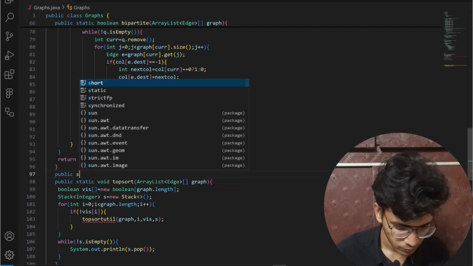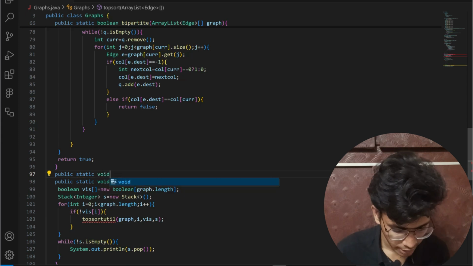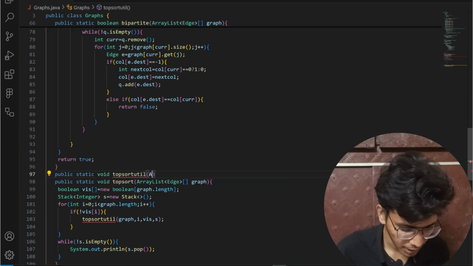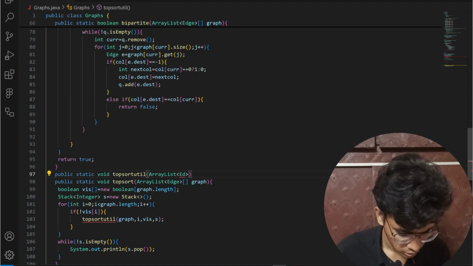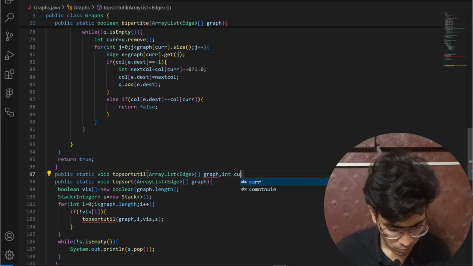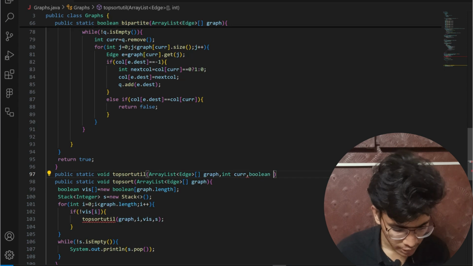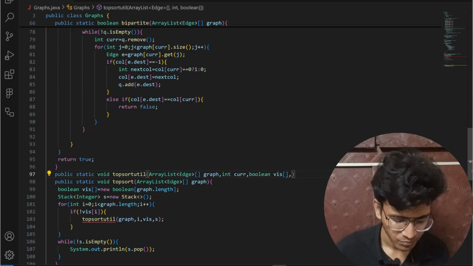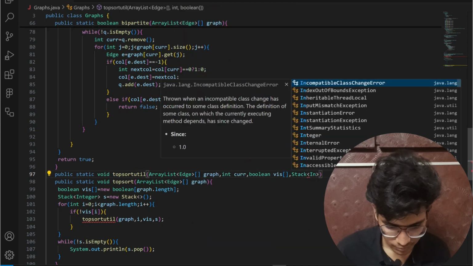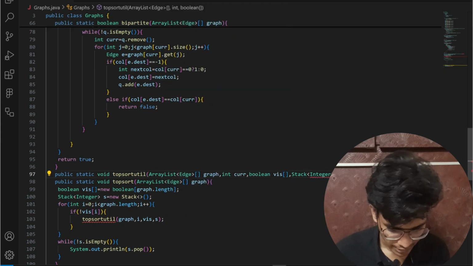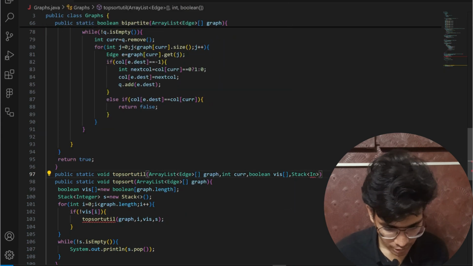Now let us define our util function. So public static void topSortUtil. Here I will pass my graph, ArrayList of Edge, graph, and my current node, boolean visited array and my stack, Stack of Integer, s.